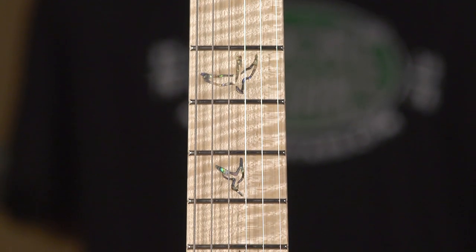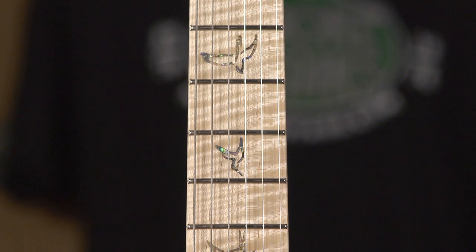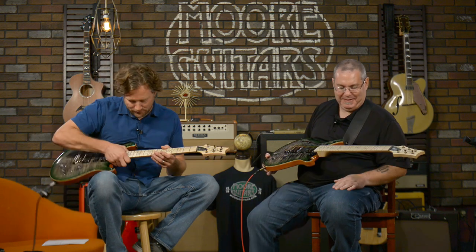But the fretboard, I think we made a very classy decision in just doing the outline birds. I'm a fan of the outline birds. I really like this Paua. It's very powerful. They're nice. They match the guitar nicely. It's very classy. And we've done this before.